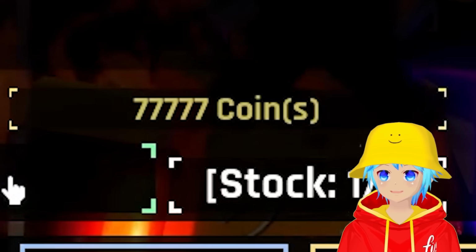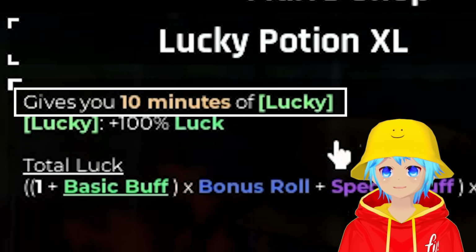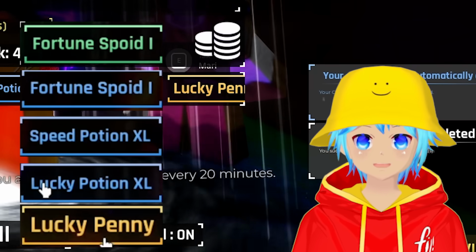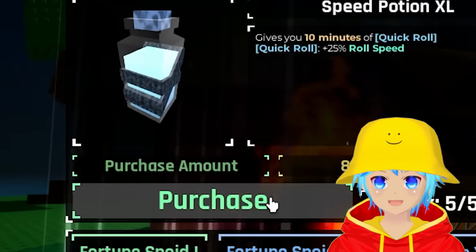What is this? A lucky penny? It costs 77,000 coins? Okay, I'm gonna buy that. Okay, she's out. That's the first time I've seen this. And lucky potion gives you 10 minutes of 100% luck. Let me buy this. I've never seen this before. Okay. So Mari came with the good. I'm glad you're listening, girl. We got a speed potion XL. 10 minutes of quick roll. Okay, let's go ahead and buy one of those.